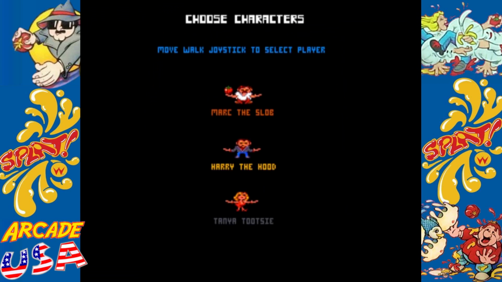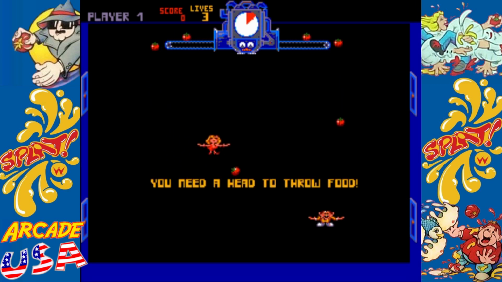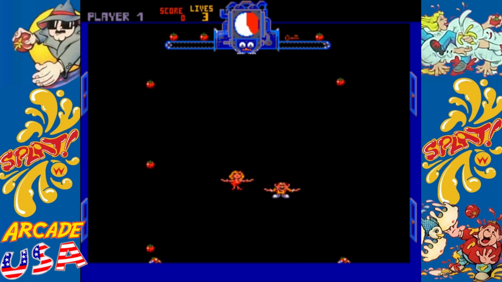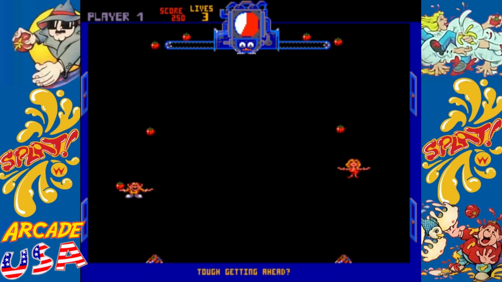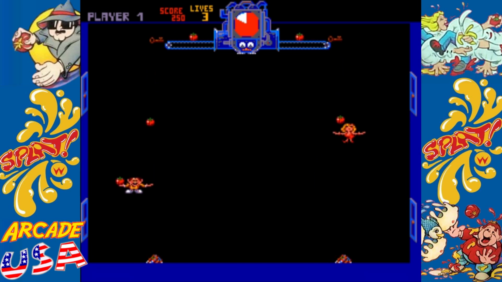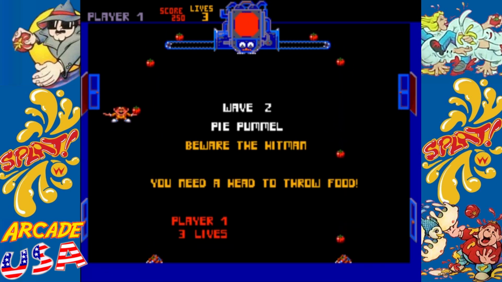We're going to pick Harry the Hood. I could play Tanya Tootsie, but now I'll play... Well, I guess I'm going to play Tanya Tootsie. Splat, get up. Oh, he caught my feet. Yeah, they can catch your shots if you're not careful. There we go. Takes two hits to knock him out. When they lose their head, that's when they're most vulnerable. Get a key. Go through the door.